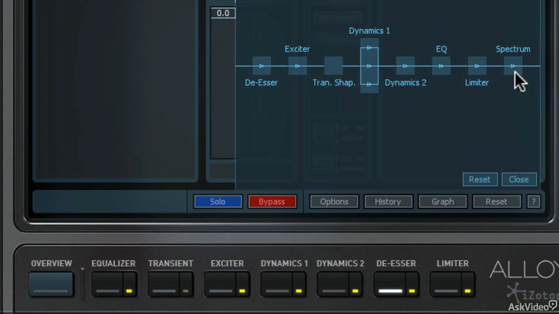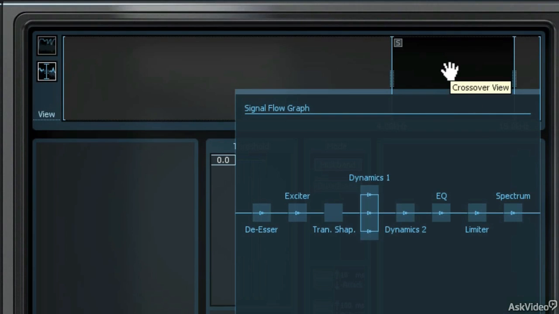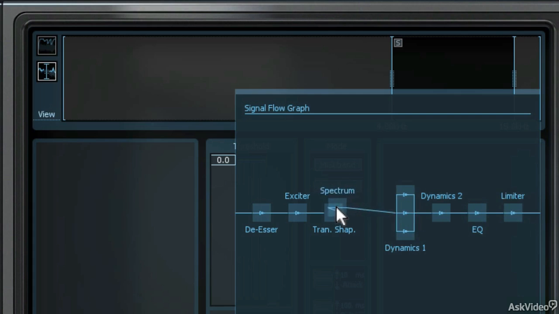Well, this is the position of the spectrum display in the top of the touch screen. And normally you'd want the spectrum to display the processing of all of the different modules. However, if you wanted to have the spectrum display only the processing of a specific module, you could put it after that specific module. So for example, if you wanted to see what the exciter is doing in the spectrum before it gets processed and displayed through all the other processors, you would leave the spectrum right here after the exciter. Now the spectrum display will be showing us what the exciter and the de-esser are doing, but not showing us what the other modules are doing.